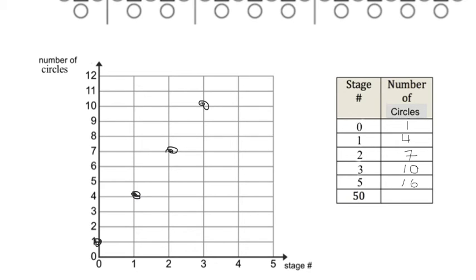And I could actually draw a line through those points. So I'm going to try and draw a line through those points. I didn't succeed particularly well. That's okay. There we go. That's not too bad. So in this case, you can see that my line passes through all 4 of the points. And because all 4 of the points lie on the line, this is a linear pattern.